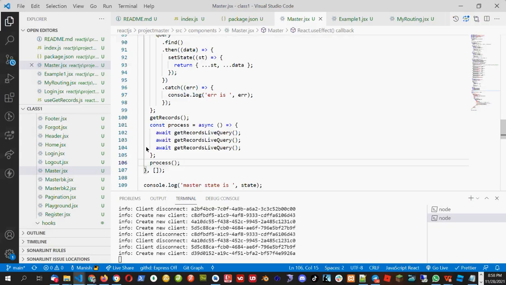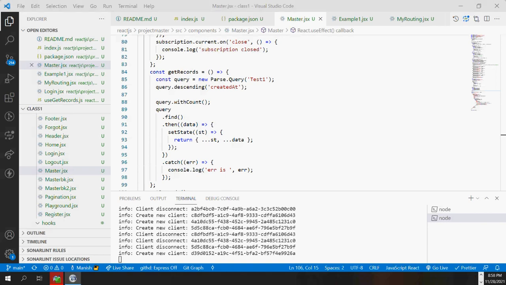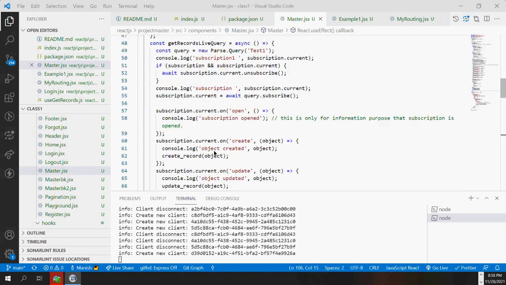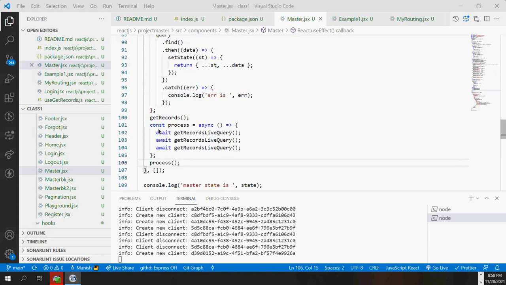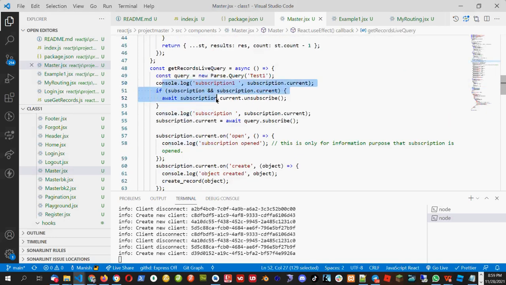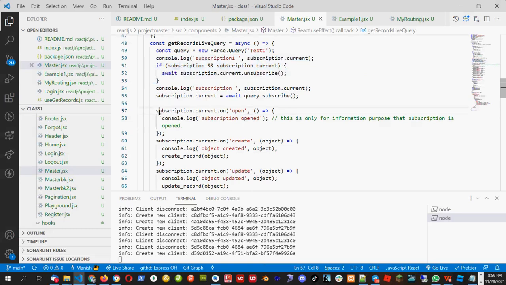Okay, so slight change in the code. If I don't put it in the async await part like this, then what happened? Though I created this one, all this open on will go after some time, and I'm not able to capture that, and we are creating 3 subscriptions anyhow, irrespective of whether I put unsubscription here.